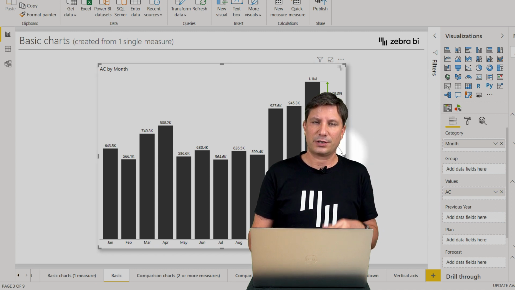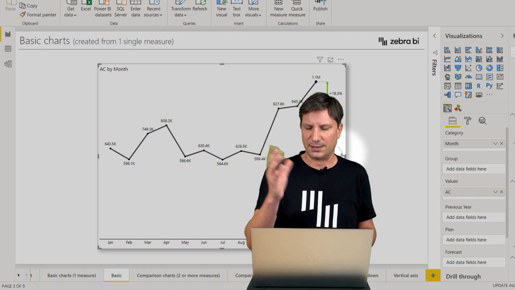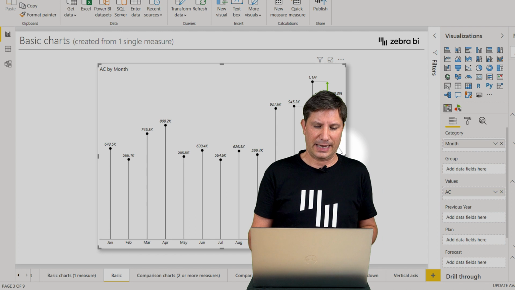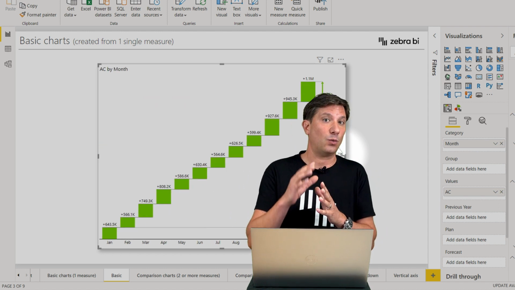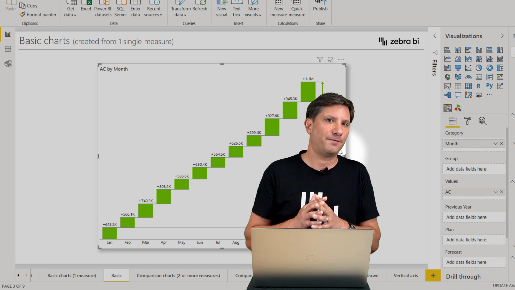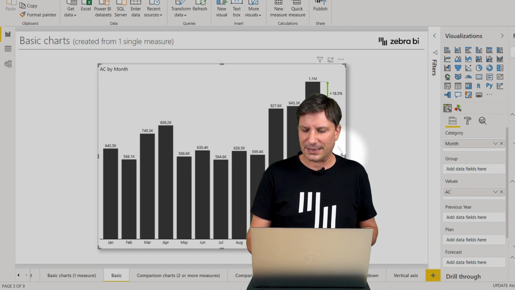So I've got a chart presenting my sales by month, and now you can use the chart slider to change the chart type. So from the column chart, switch to a simple line chart, then to the area chart and dot chart, and then the last one in the series is a waterfall chart that is quite special and very, very versatile, and I will get back to this example a little bit later.